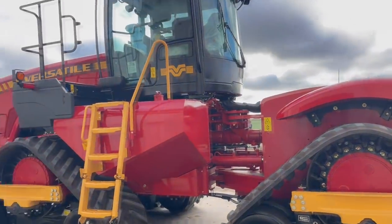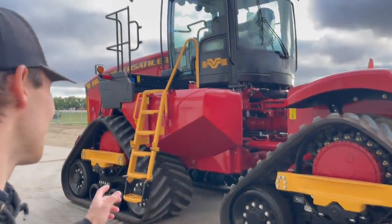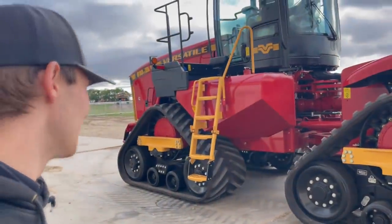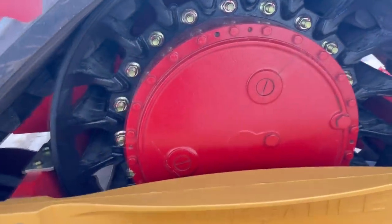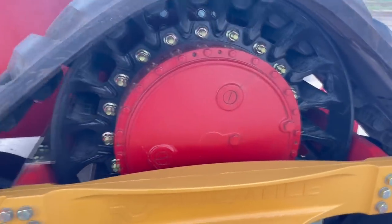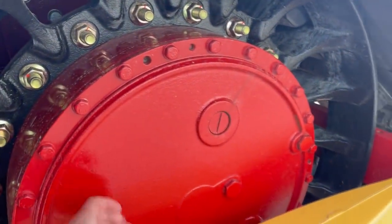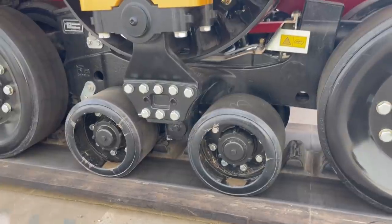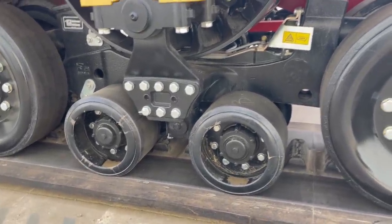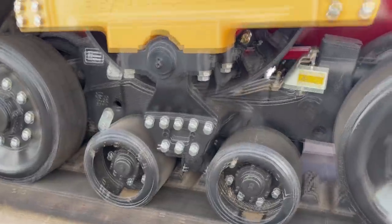The last few really important things on the outside of these Delta Tracks — not only are they a good-looking tractor with that red, yellow, and black — but it's actually to do with the track system. With these Versatile Delta Tracks, we have outboard planetary axles, which allows for easy maintenance and easy serviceability. We can also see these large idler wheels and large bogey wheels, which are actually double-axis bogey wheels — they will move in all directions to allow a really smooth drive down the field.